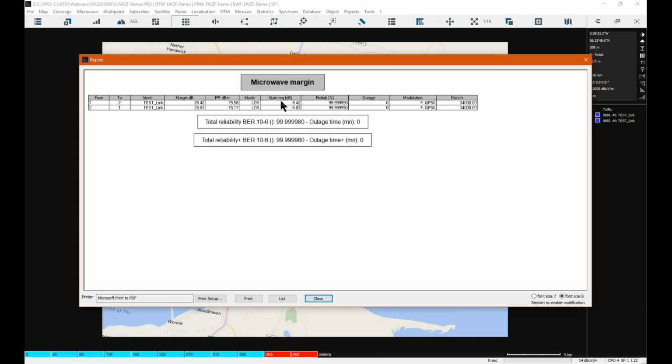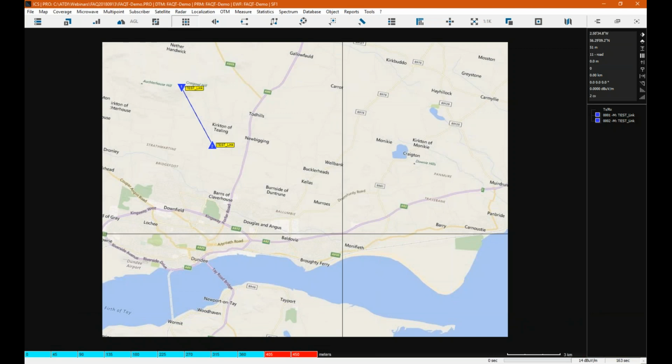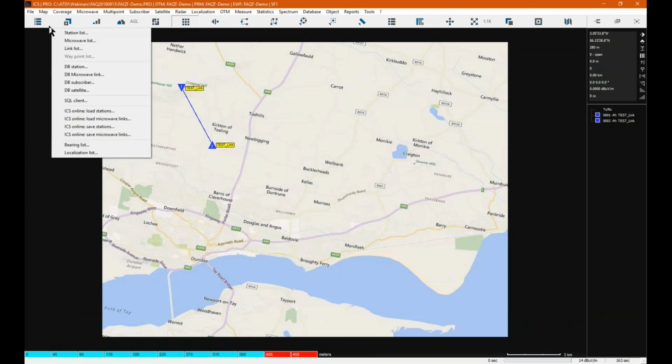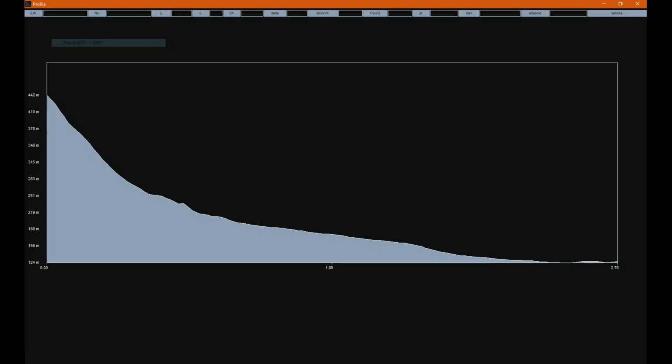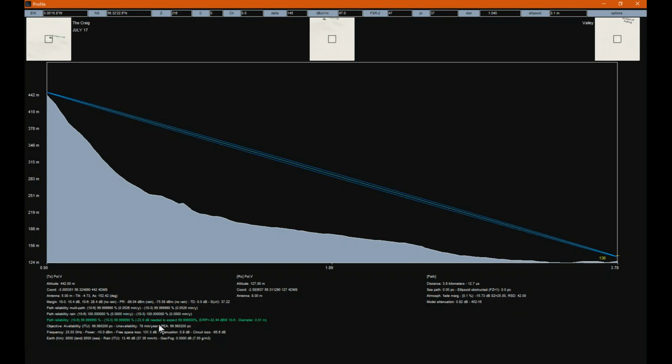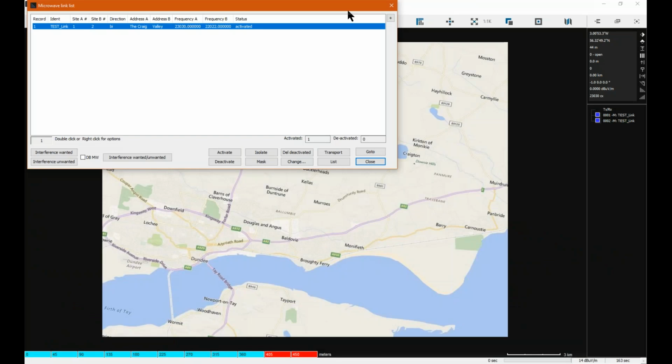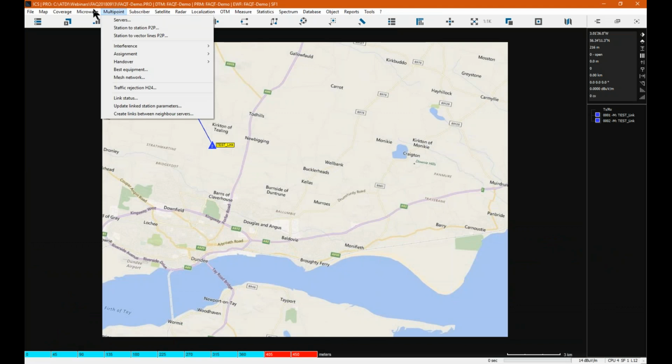What we need to do is actually take a few dB off the transmitter, and you can export that to a spreadsheet if you want, but in this case not. And if you go back to the microwave list and look at the path profile, it should now say, yeah, so it's about right. 99.999, and the powers should have been adjusted. No, tell a lie. Go back to it again. God, you can see I'm getting myself confused. I'm not an expert in this.